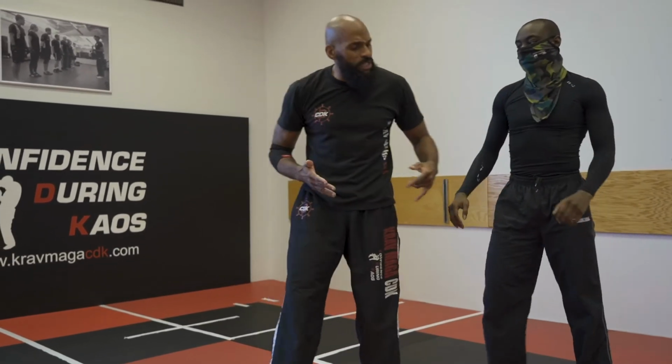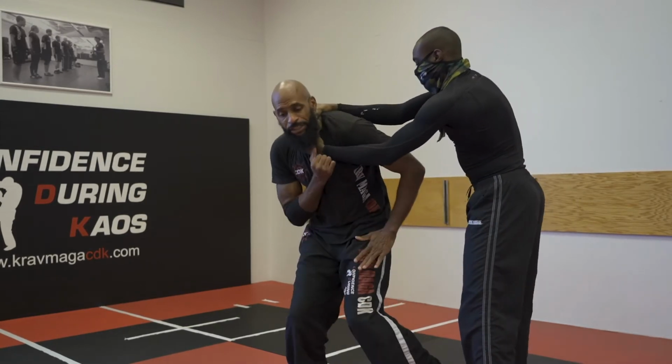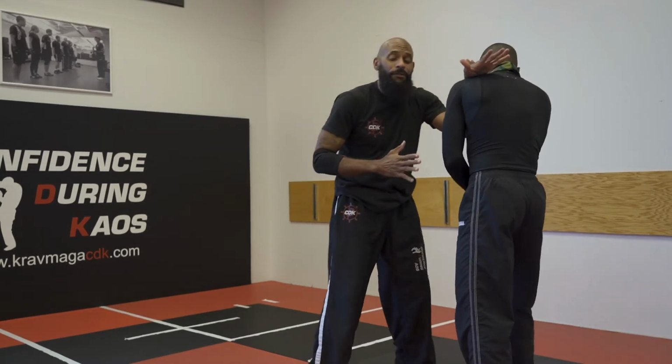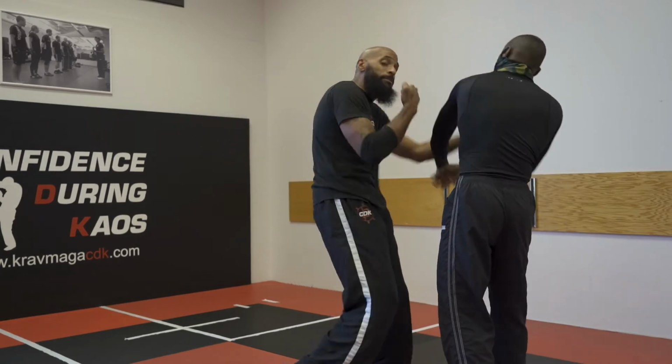Now, this could also be used from the side. So our traditional side attack is I pluck and I strike. From there, I'll throw elbows, hammer fists, whatever. But I can also just use the same thing to come down from the side.